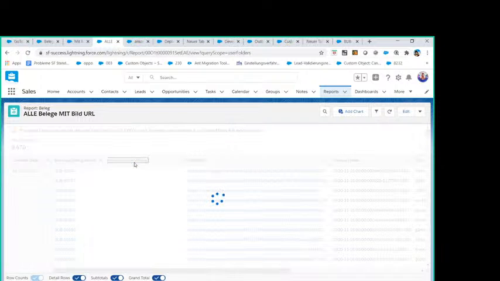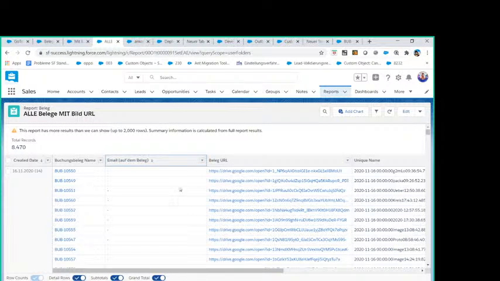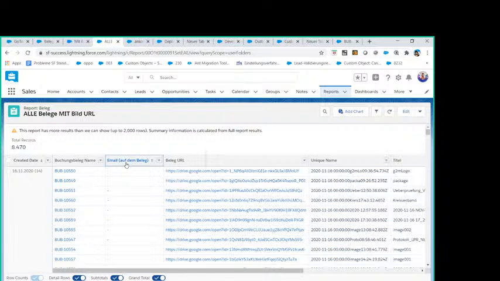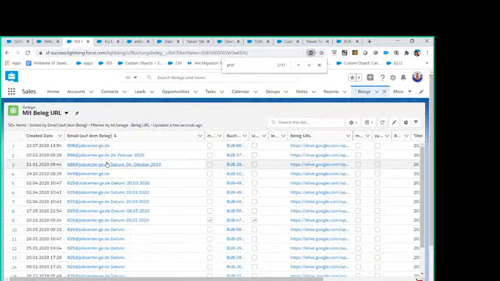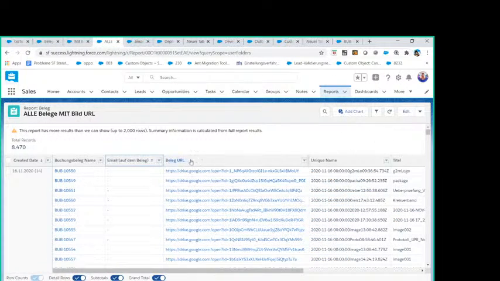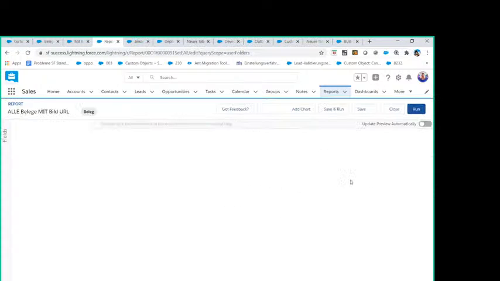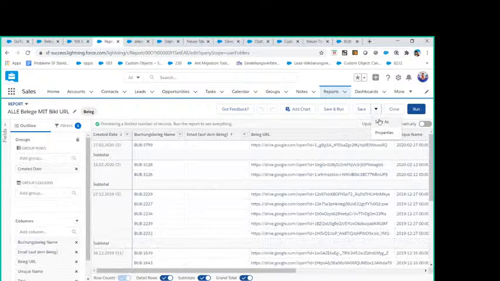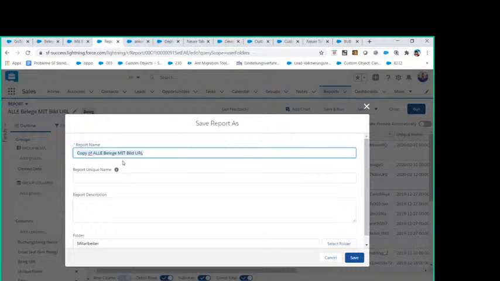Genau, jetzt können wir den Report hier auch anschauen. Hier haben wir ja alle Belege. Interessant, weil hier ist ja die E-Mail auf dem Beleg hinterlegt. Das ist komisch. Achso, ja, weil wir hier eine Gruppierung drin haben. Gut, die Gruppierung würde ich mal rausnehmen. Das ist ja ein temporärer Bericht, deswegen gebe ich dem einfach den Namen mit E-Mails, User Story.